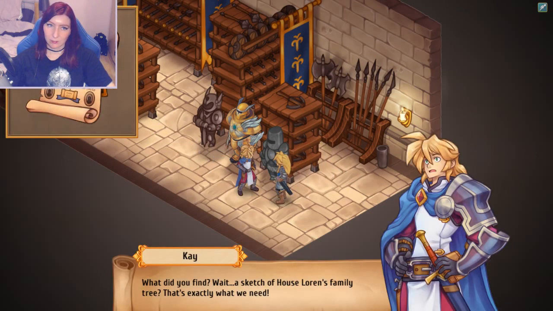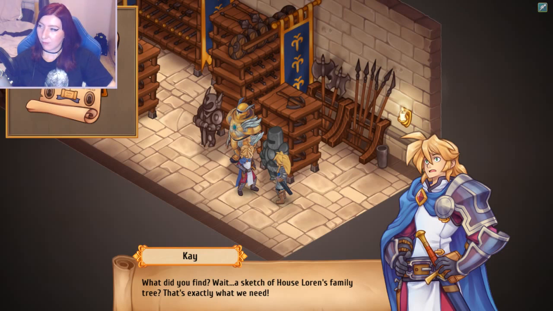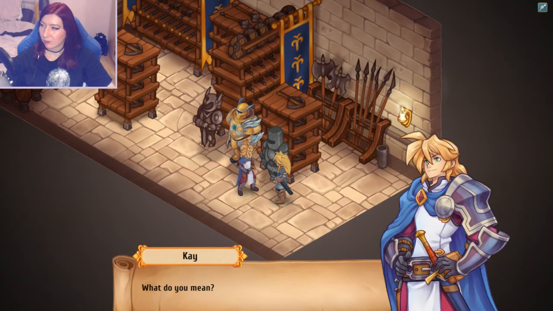What did you find? Wait, a sketch of House Lauren's family tree? That's exactly what we need! Sweet! Oh, but it's incomplete. Damaged. It's a start, no? I think it'll come in handy, though. What do you mean?